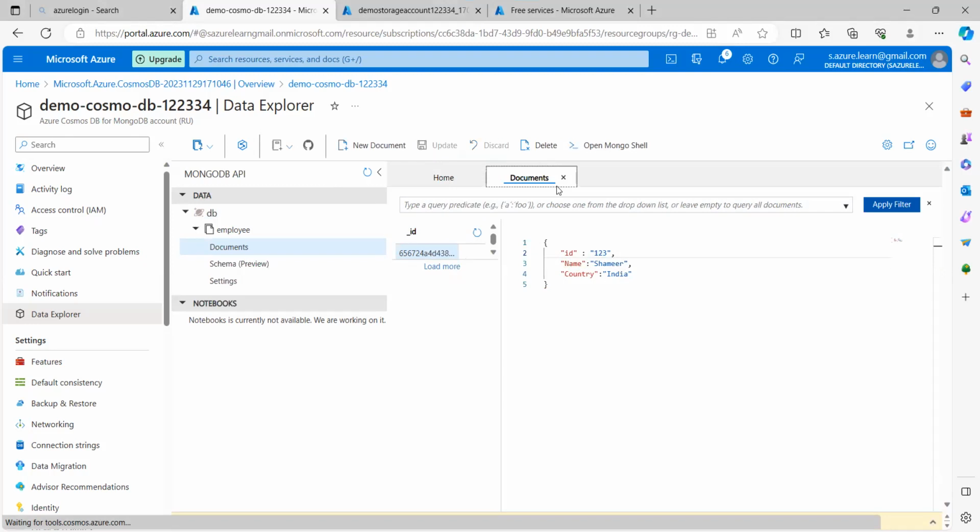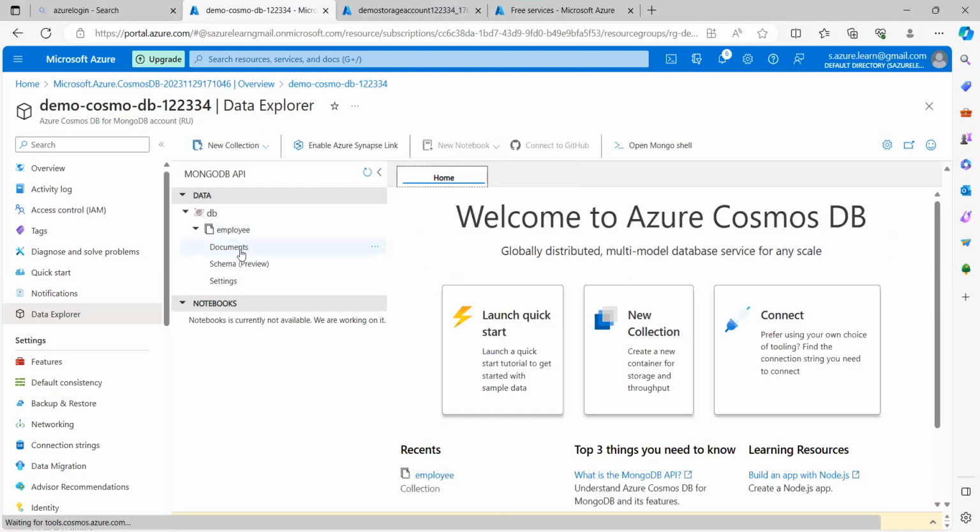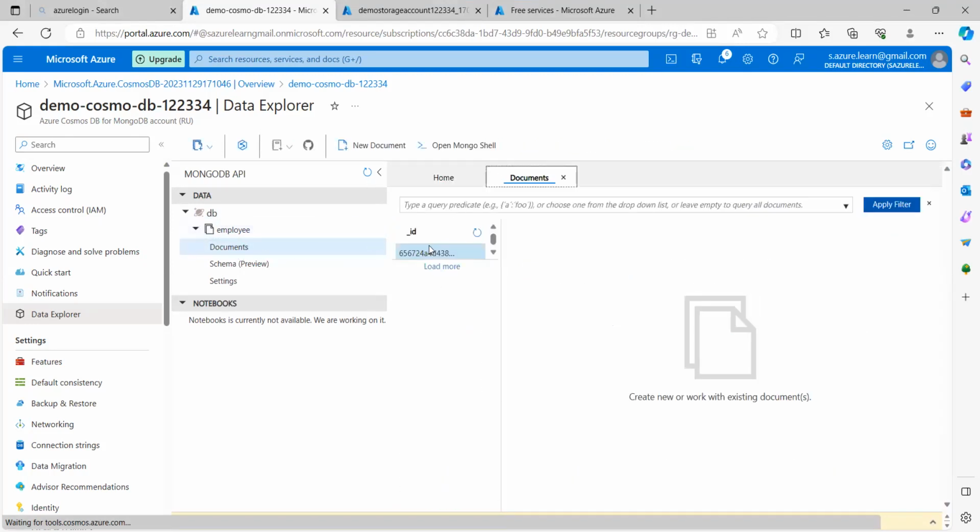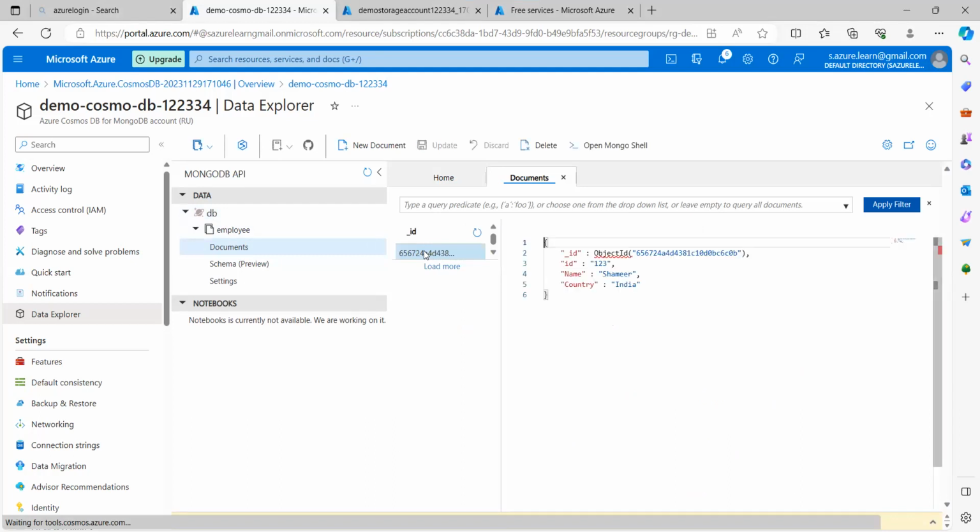So now we can see the document is available here. So let me go to the document. So you can see the ID is this, name is this, and MongoDB itself creates one underscore ID, which uniquely identifies that particular record. So now the data is loaded into my Cosmo DB.